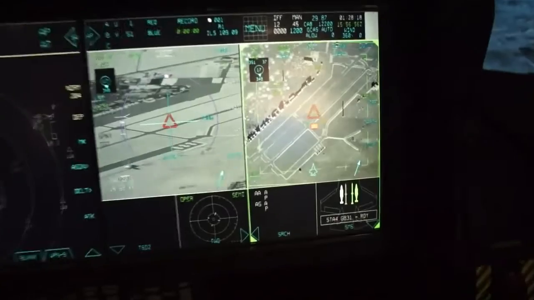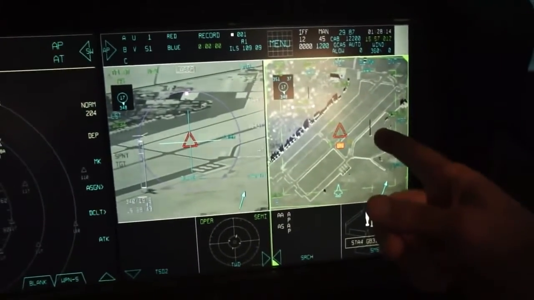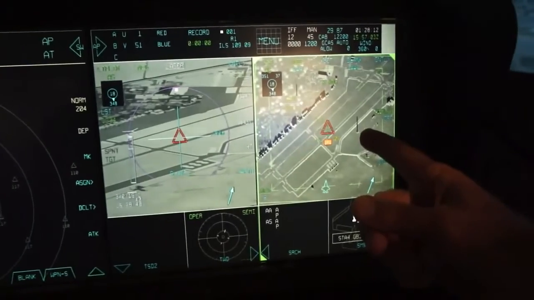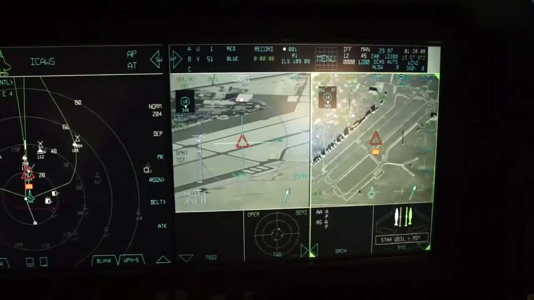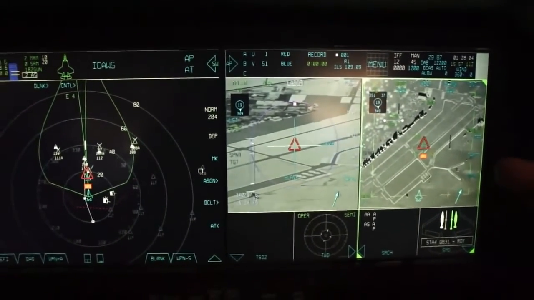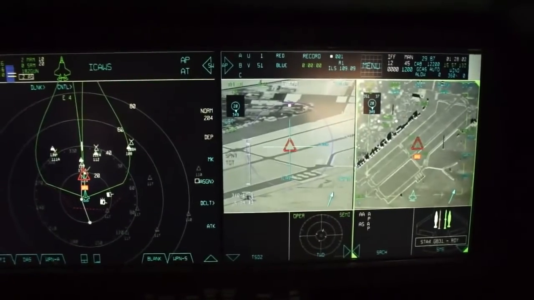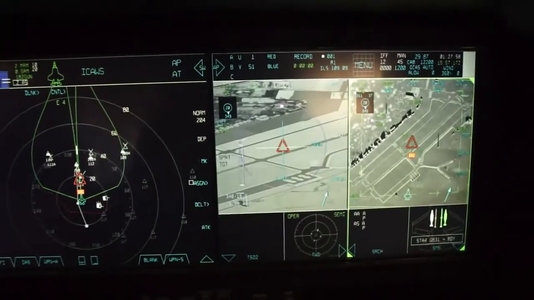Now I can also refine my targeting on this synthetic aperture display and actually target, say, the control tower there. And then I would transition to my FLIR display, forward-looking infrared, so I would be able to change my target in real time as well. And I see real-time what's happening in the infrared spectrum on that display.